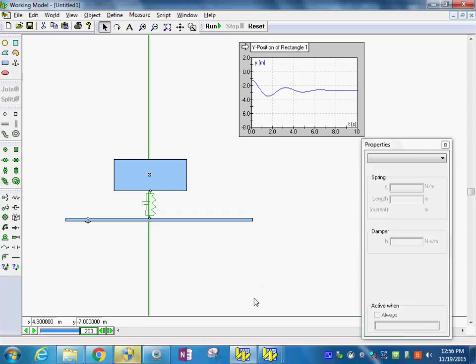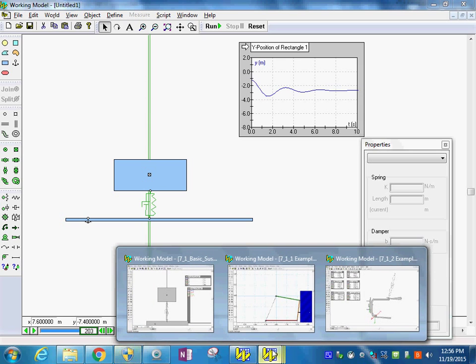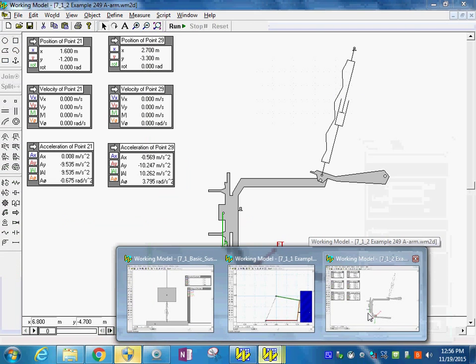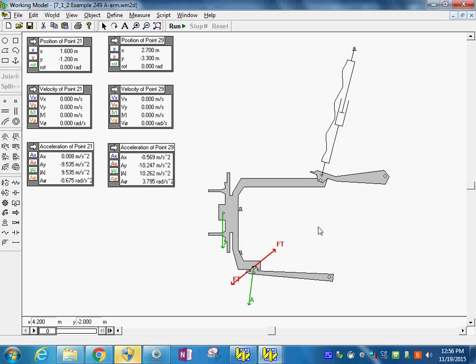But what I would like to see is if we implement this on a suspension system, let's take a look at another one that is now a little more realistic. We have put some parts over here for simulating the upper control arm, and another one to simulate the lower control arm. And this part would be the one that contains the hub, and the tire would go in here.